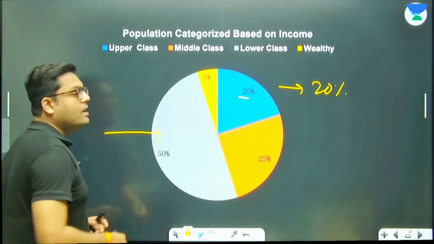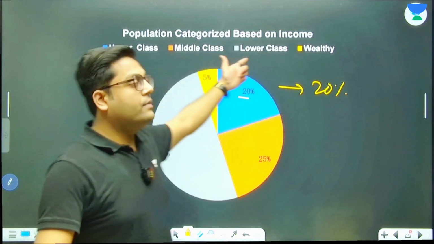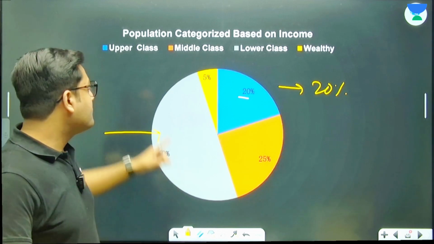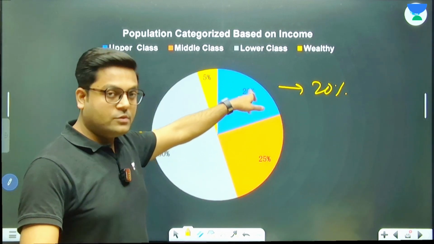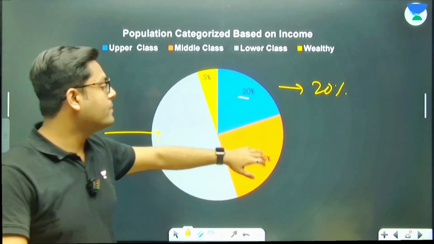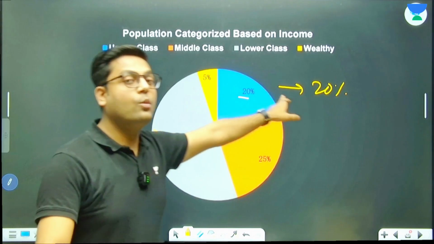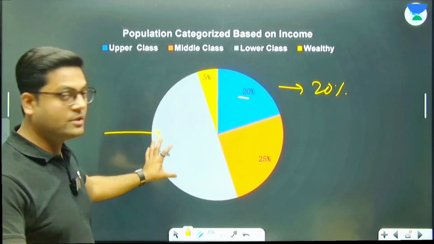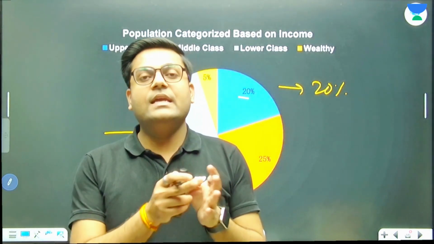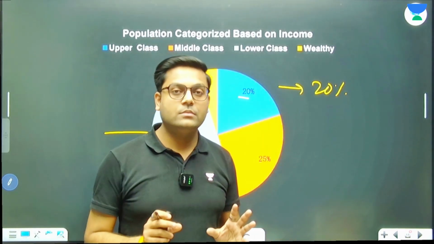So we need to mention that the majority of the population are the lower class because they sustain their life on the basis of what they earn, right? And then we can mention that 1/5, 20% can be mentioned as 1/5 of the population, and 25% can be mentioned as 1/4 of the population. So this is 1/4, this is 1/5, and this is minority, this is majority. When you write in that manner, when you write the 1/4 of the population, it increases your word limit and therefore your paragraph is considered in the appropriate word limit.